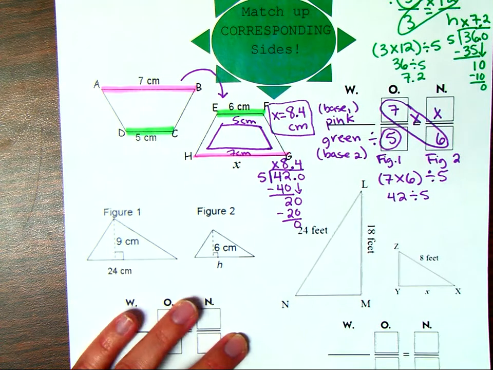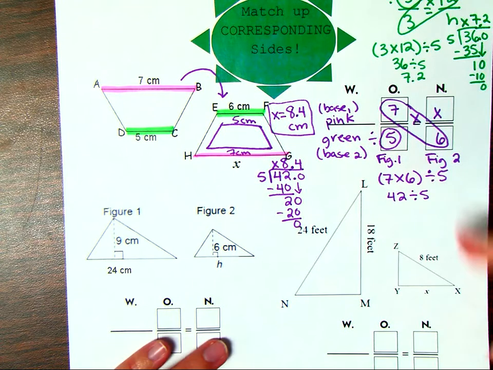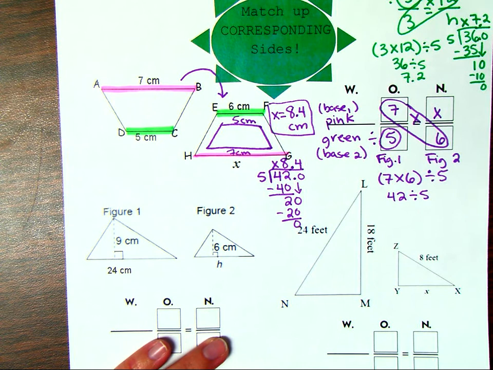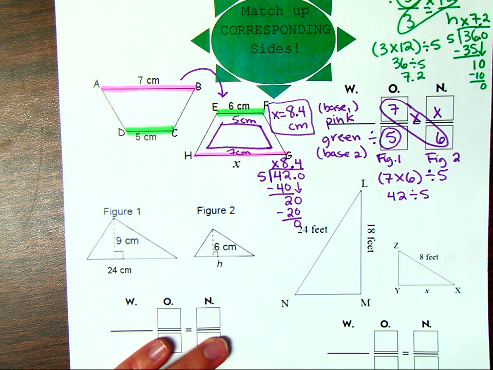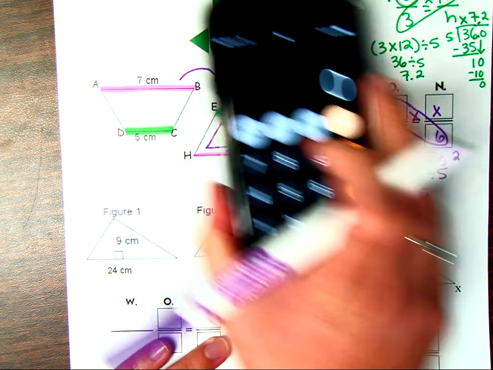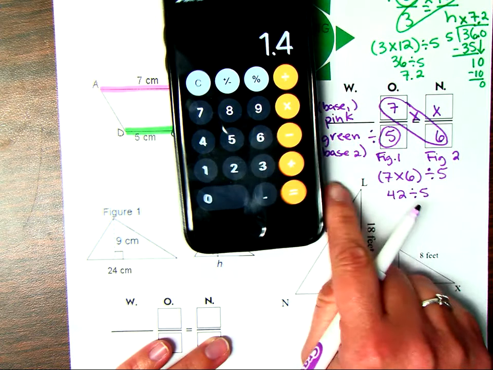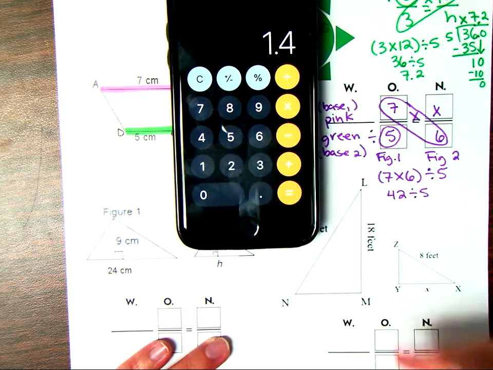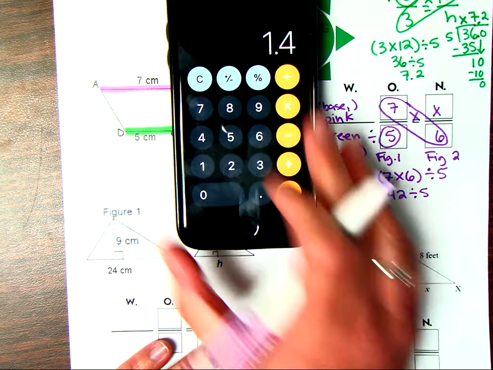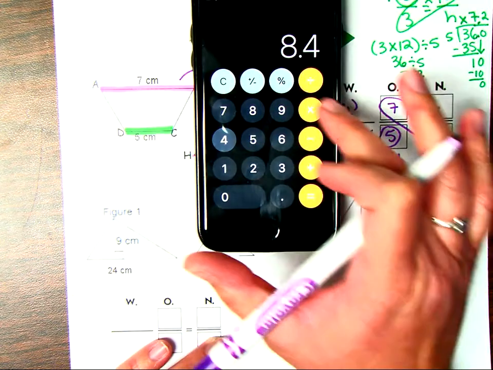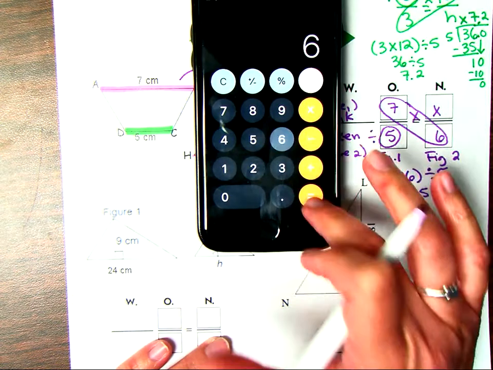Okay? So again, if you said 7 divided by 5 and made that a decimal, we'll just prove this last one and then we'll get to the other ones. Kind of thinking about what we did in the previous lesson. Remember, if they're corresponding sides, if they're similar figures, they're going to reduce down to the same thing. So 7 divided by 5 is 1 4/10. We just said the answer was 8 4/10, so 8 4/10 divided by 6 is here again that 1 4/10.